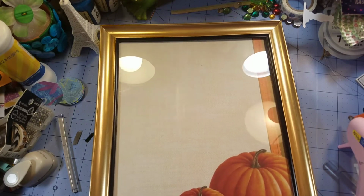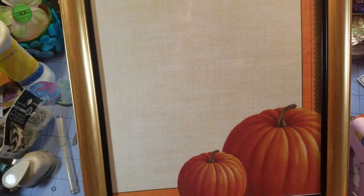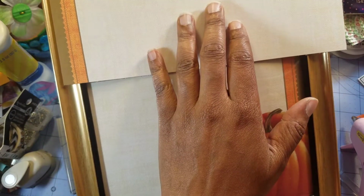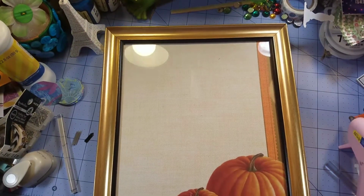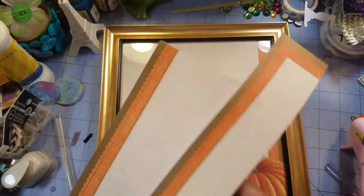So this is how it looks, and I want to tell you that if you really want this side on here or you want your top to be like that, you can always just put paper on top of it. I am not going to do all that because we are covering this thing with leaves. So there's no sense in doing that, but I could save these for a later date.